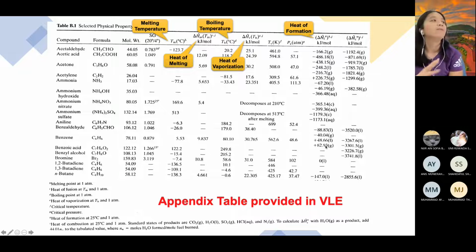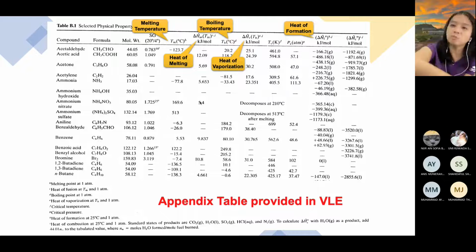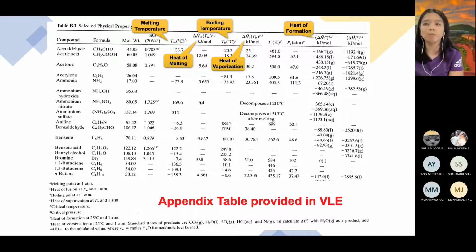However, I have to remind you, yang appendix ni adalah hanya untuk compounds yang commonly found. If your plant might have compound yang tak ada dalam appendix table ni, sebab appendix table ni tak boleh cover untuk semua compound yang wujud in the world. Okay, definitely impossible. So you may refer to this appendix table, but if you don't find it, it's very normal sebab mungkin compound kamu tak di cover dalam appendix table ni. So you have to find from other appendix table, or you can just Google it from the internet. Okay, either you find from other reference book or you find it from the internet.